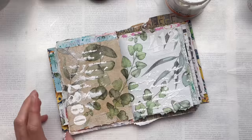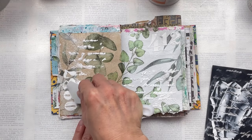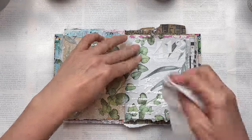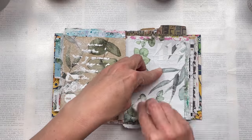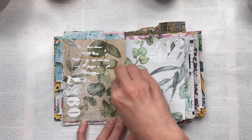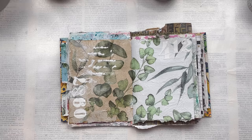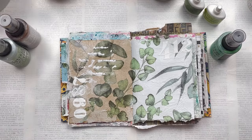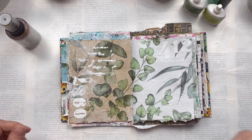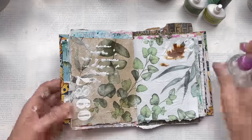I'm not quite happy with the texture paste, but the good thing is that while it's wet you can still work with it. I've got a baby wipe and I'm just going to clear up some areas, wipe off the ones I don't like, and smooth out the areas that aren't looking great. This is a really great thing with mixed media — it doesn't matter if you make a mistake or something you're not happy with; you can work over it, take it off, or put something else on top. Don't ever be afraid to try new things outside your comfort zone. You can always go back and redo, paint over, or add something on top — it's all about having fun and expanding your artistic knowledge.